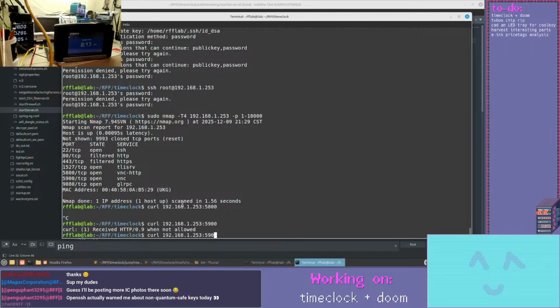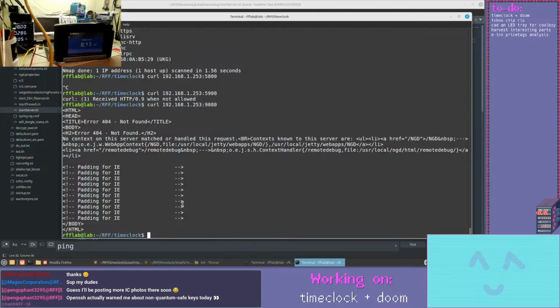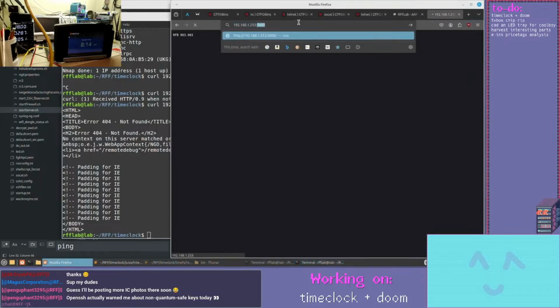What happens if we curl 9080? No context on this server match or handle this request. Context known in this server are NGD. Web apps. Heading for IE. Interesting. Okay, so we're getting somewhere.